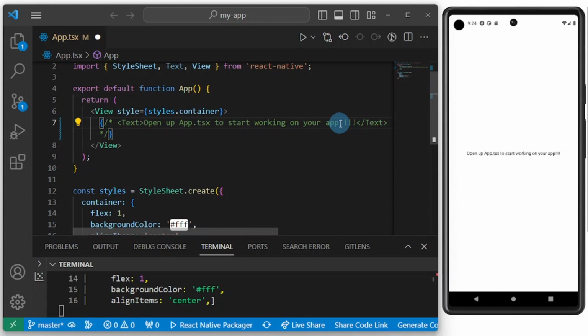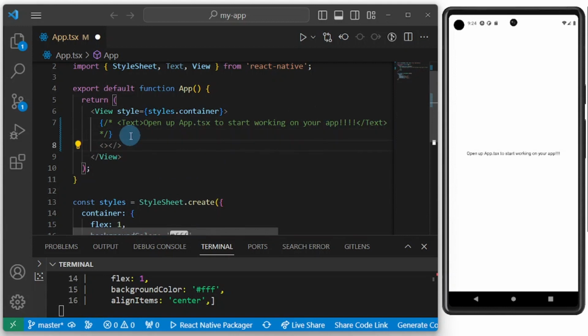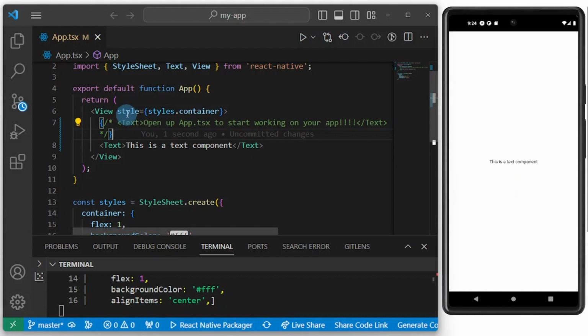So let me just comment this line of code and do another text component. So text, and I can do this is a text component. When I do Ctrl S to save, see the hot reload, this is very cool.